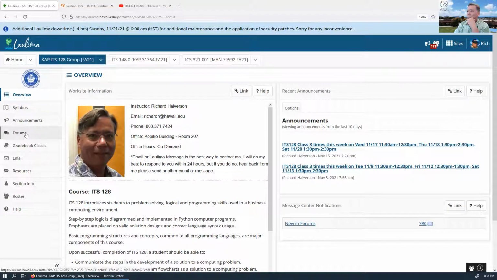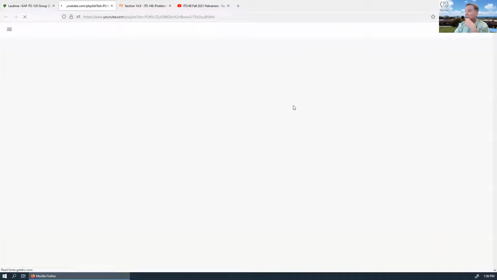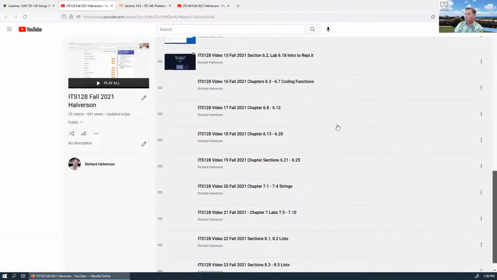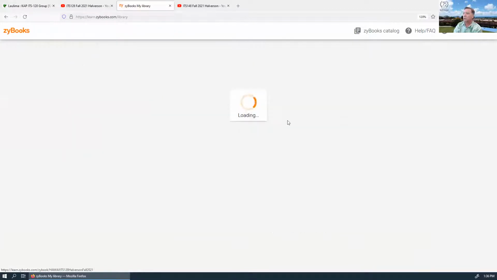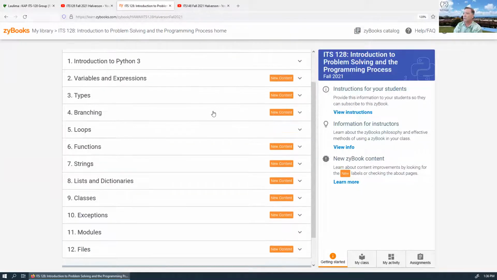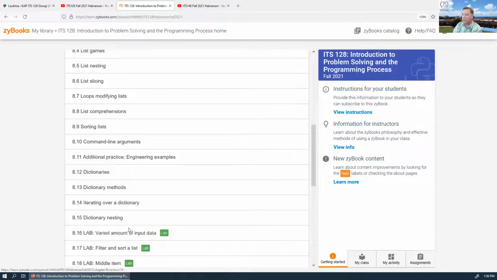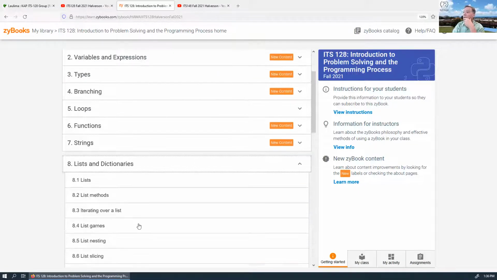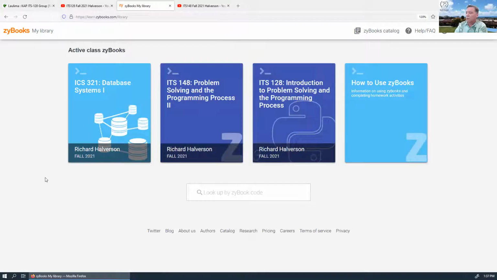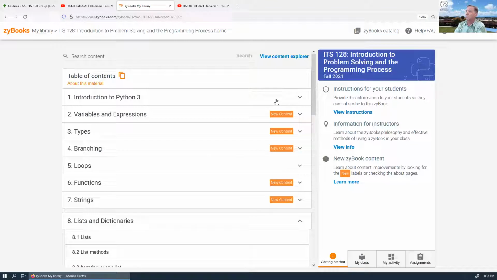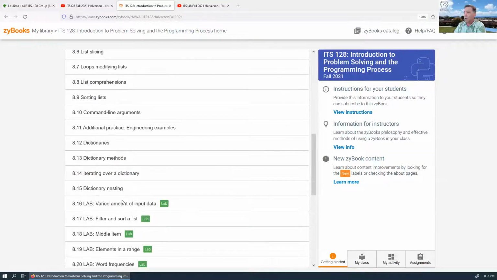And where are we? Let's go to syllabus. Was that yesterday we did this? So 8.5 is where we left off. Better get moving here. Have I done any of the labs yet in chapter 8? I don't think so. All right, well, let's keep moving here. 8.5. Okay, so what I'm going to do is when I'm done. Yeah, we didn't do any lab yet. Okay. How did I get back here? So we'll be done with lists. Oh, dictionary. Wow. Okay. All right.